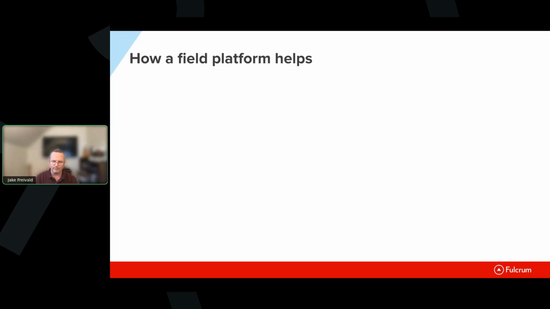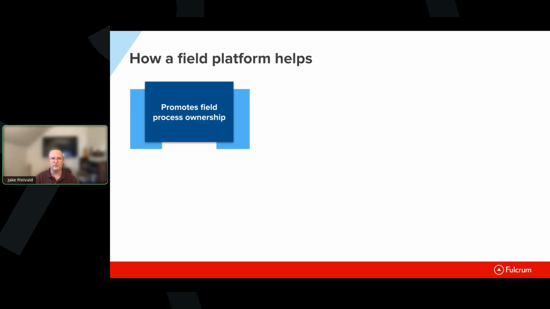And I just want to talk about why this should be incredibly obvious to a lot of people, even though it very often isn't. If you look at all those blue boxes that we had before, those blue boxes were owned by a business unit owner, right? The enterprise asset management team. And that platform was a place where they could standardize their processes and data, customize their processes and data where necessary, and integrate with other platforms. And every business unit that we talked about here has one of those things, and the field doesn't. So it's time for the field to get a platform of its own.